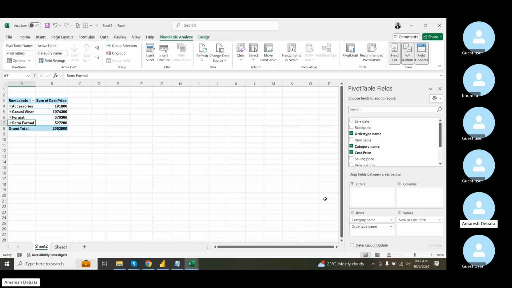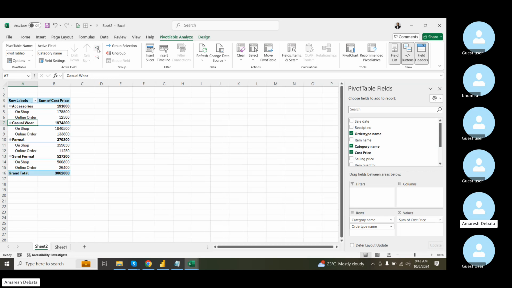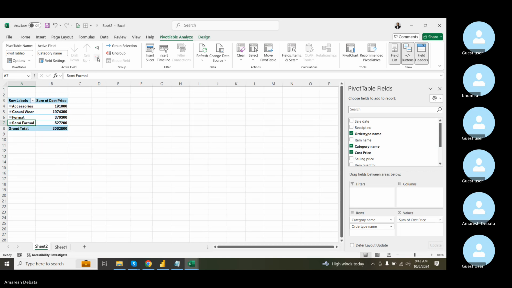You just have to put those values here, then click on drill down or drill up, and it will just expand or collapse. That's it, nothing else. Here the plus and minus icons just collapse and expand. A plus icon means it is expanded, and if I go minus, it will collapse. It is just compacted data and expanded data, that's it.